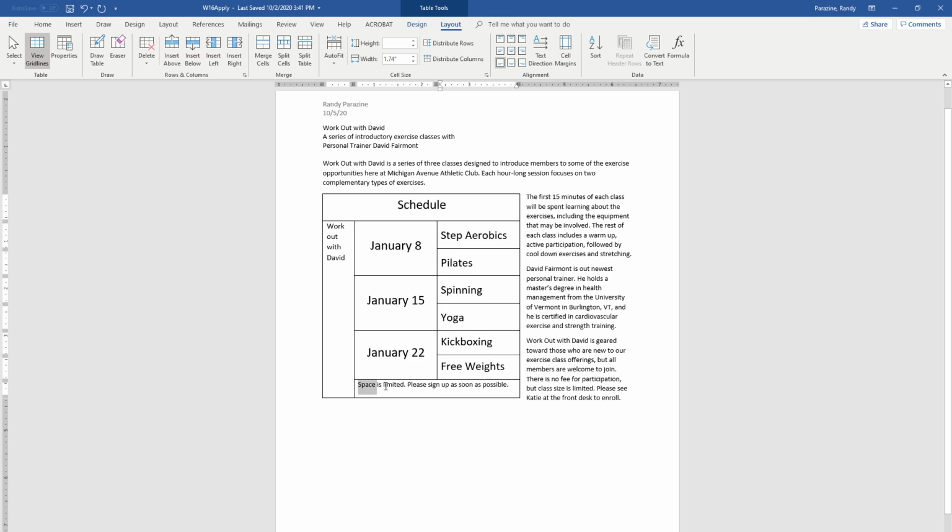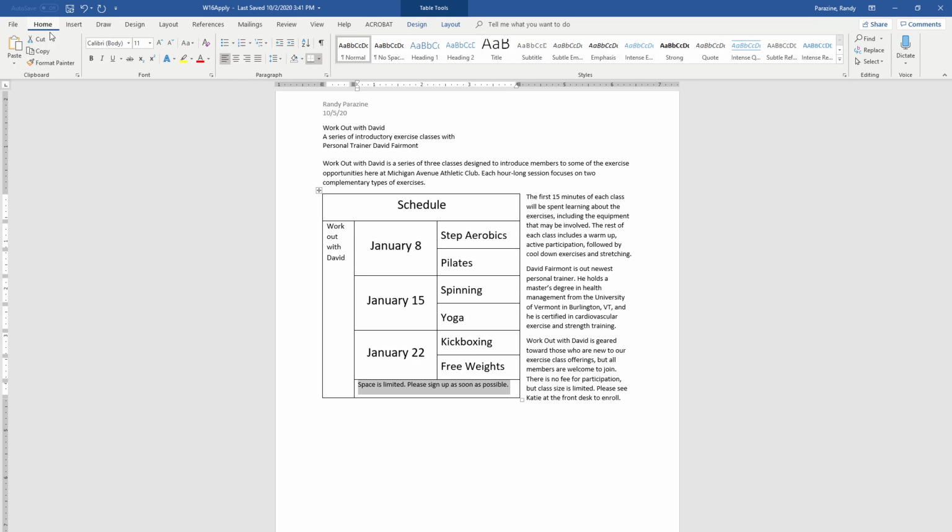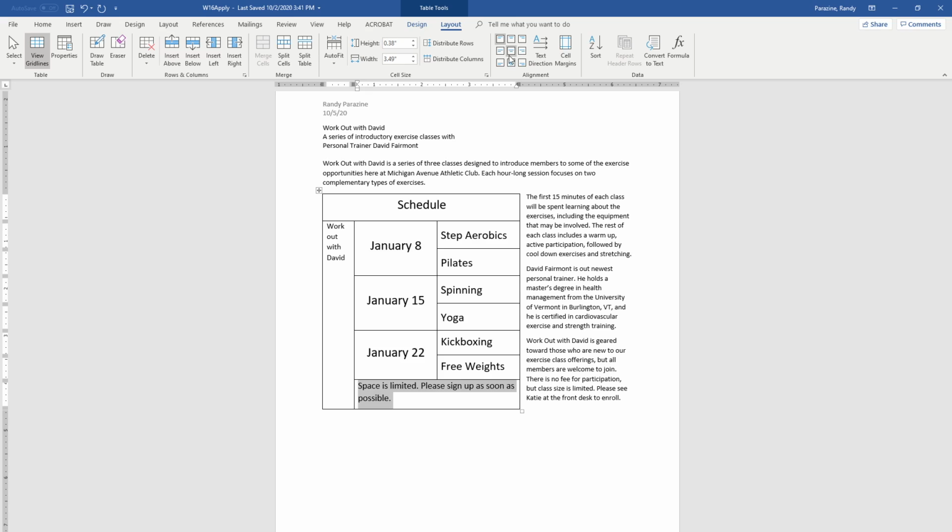So we're going to click this space is limited and make it 14 point. Center align.